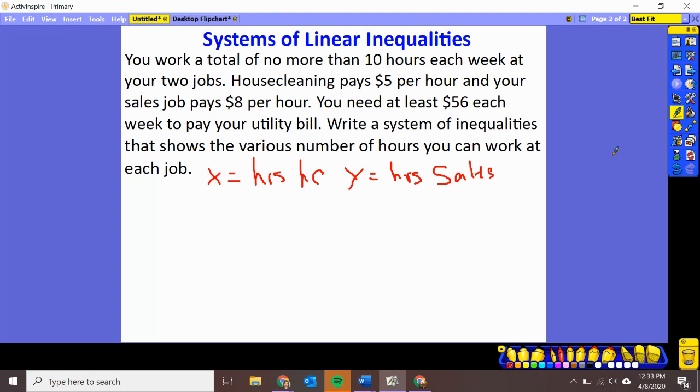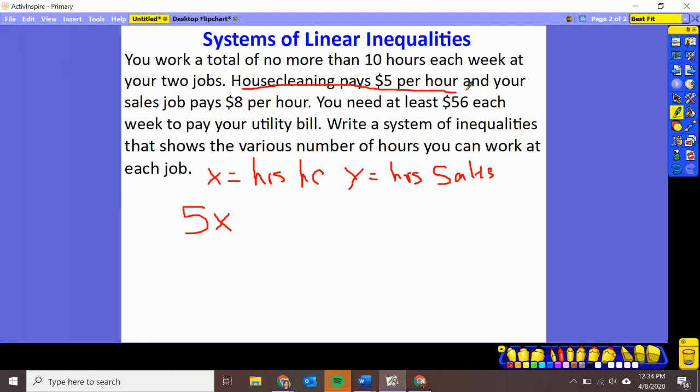All right, now what I like to do then is figure out what two equations or inequalities I have. Once I know that X represents the number of hours I'm house cleaning, then I can look back into my problem and find out, well, what do I actually earn per hour? It tells me that right here. House cleaning pays $5 per hour. The per right here physically means multiplication. X is the number of hours, 5 is the dollar amount. So I earn $5 per hour, or in this case, I'd have a 5x.